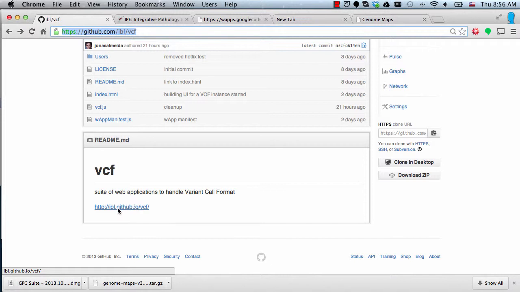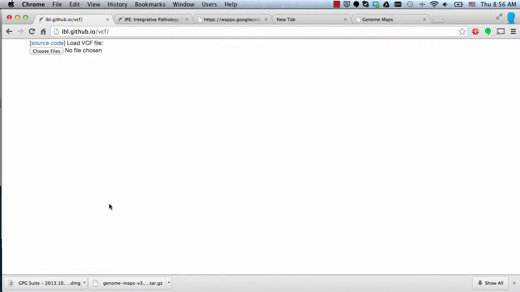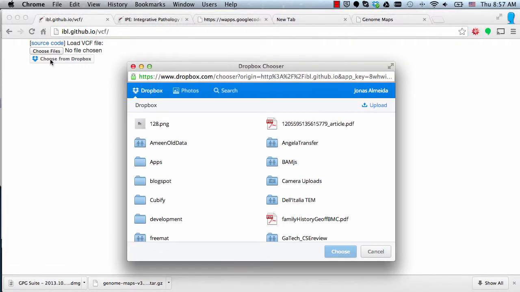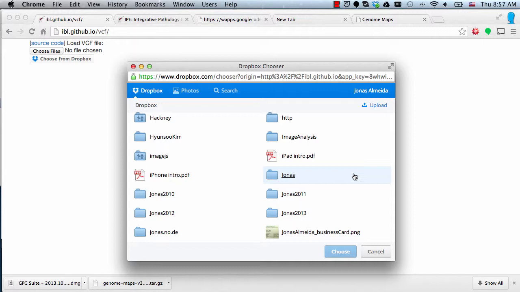The code is kept here in a version control system, GitHub, which is very popular in the field. If you go to this link, you get the hosting of the VCF tool directly from the GitHub environment. I'll show you a quick example, and then show you that you can use it from many other places. That's the whole point, and the reason why it took us a while to get here is that this is fully integrated and can be made part of other tools.